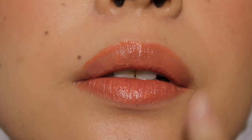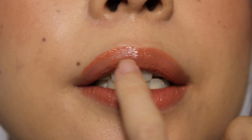All right, so overall the formula doesn't really feel like one of those satin matte lipsticks. It feels like a glossy satin, if you know what I'm talking about. There's a lot of shine to it. I don't know if you guys can tell. It feels hydrating but not really, because if you zoom in closer, you can kind of see the dryness. So it's definitely not a lipstick that's gonna smooth out your lip lines and give you full pigmentation. It's more on the sheer side. You will have to build it a couple more times. I do like the color.